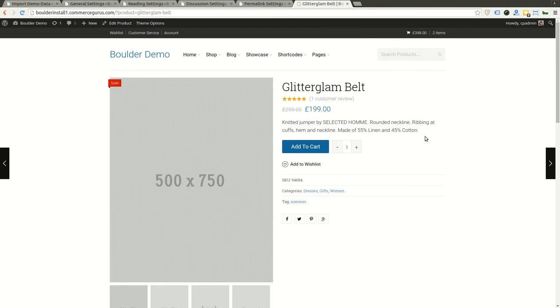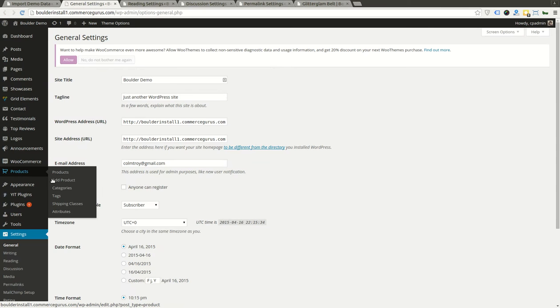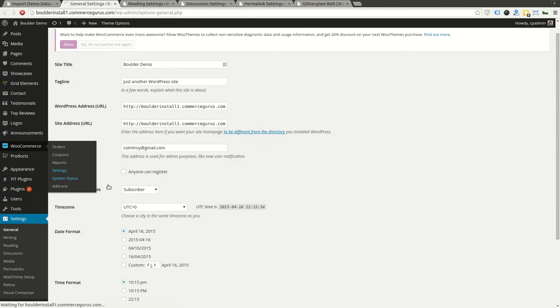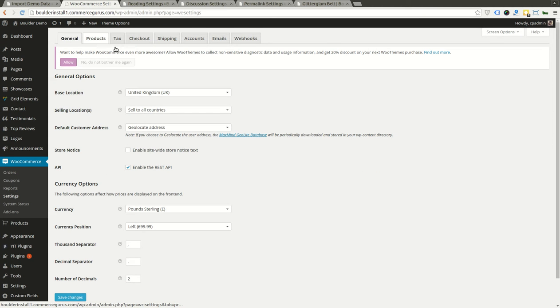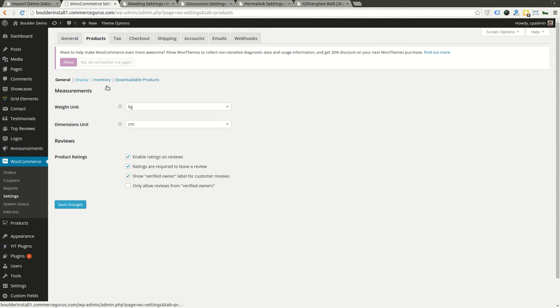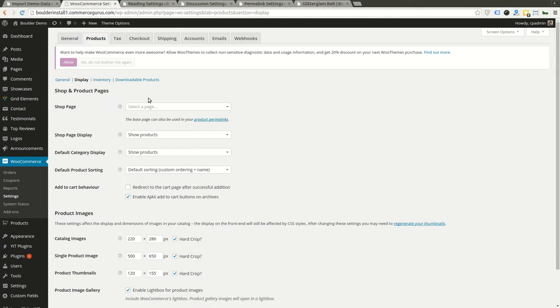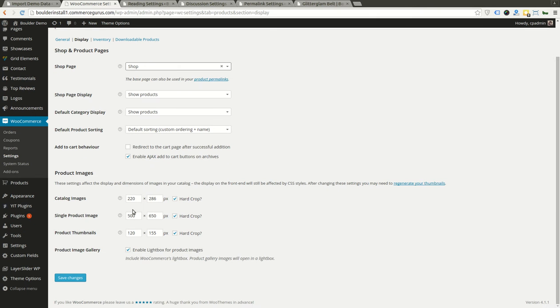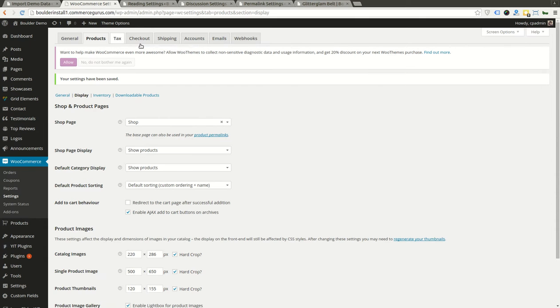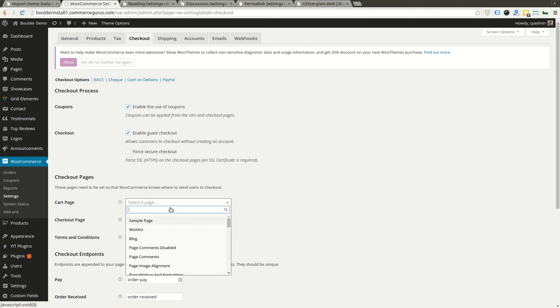That's now because we need to assign our pages to be WooCommerce pages. So where do we do that from? Go back into WordPress, into settings. And we are going to go to products. Display, and we'll select our shop page. So this is why we don't import the WooCommerce pages from earlier. We already have a shop page in our demo data. It's assigned a template that we want to give it rather than the default template which WooCommerce would assign pages to if we were to let WooCommerce install it.